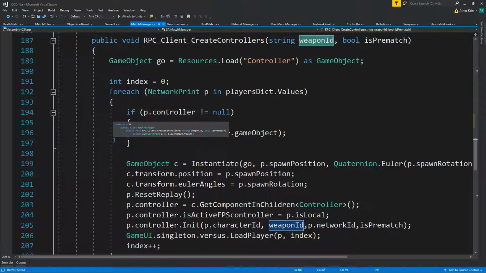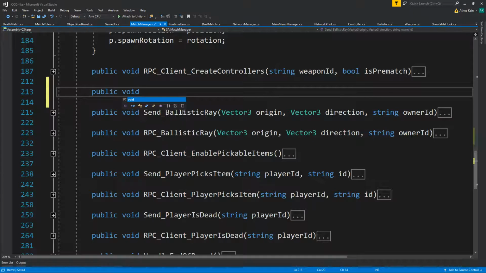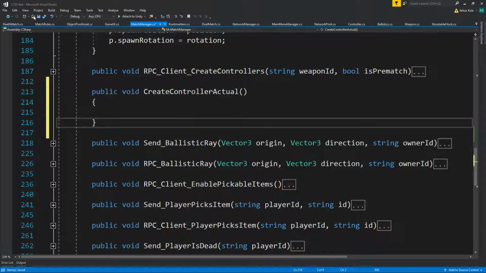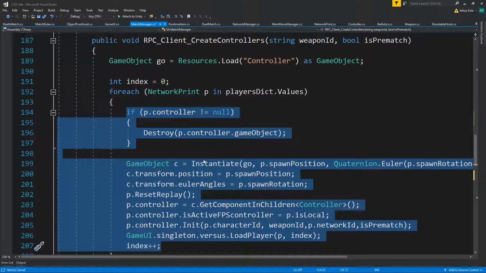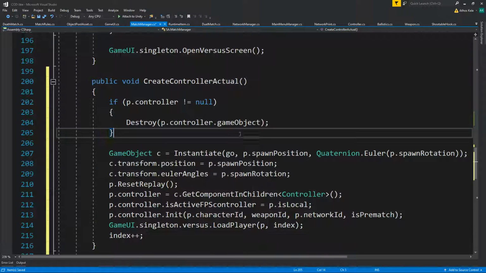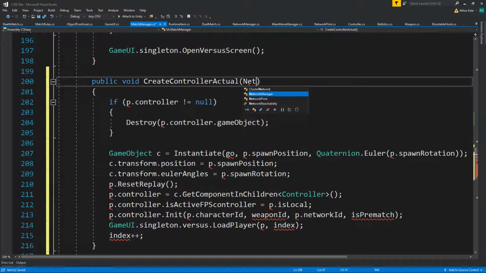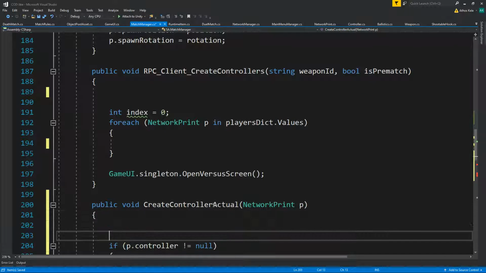I'd say let's do public void create controller actual. So we will take this out of the equation, and to create a controller we need to be passing a network print. The game object is coming from, yeah, okay, it's coming from here, so let's just do the same thing.